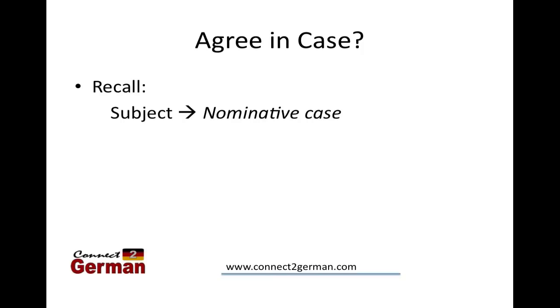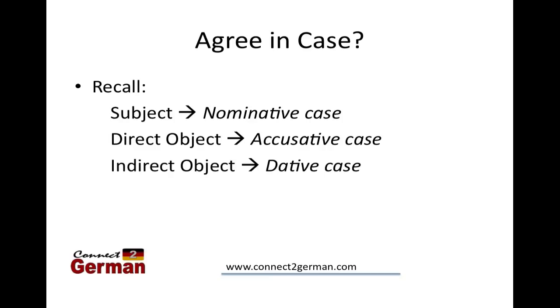Now remember, if we're talking about the subject, when we use a noun or pronoun, we're going to want to make sure that the subject is in the nominative case, the direct object is in the accusative case, and our indirect object is in the dative case. And I'm going to color code these. So throughout this video, red will be for the subject, blue will be for direct object. We don't really deal a whole lot with dative in this video. This is just to get an idea of how it changes. And in our next video is when we're going to be incorporating the dative a lot more.